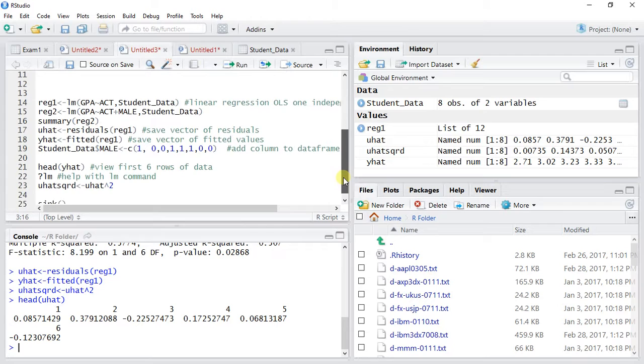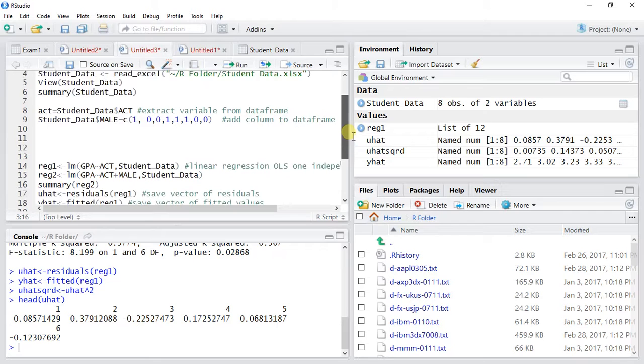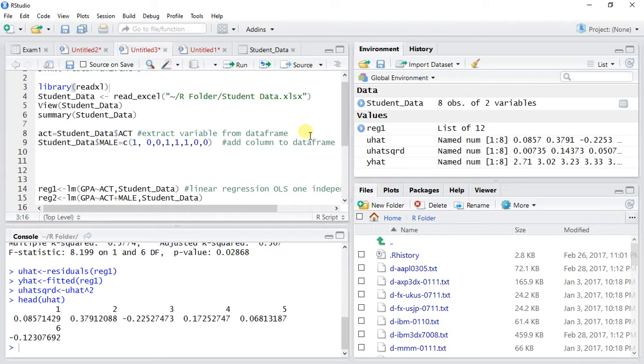by the command, so we'll say student data, so what we'll do is we'll name it something. So let's say we want to extract the ACT scores. Right? So we're going to create this variable called ACT, and that's going to be drawn from student data, from the data frame, which is student data.